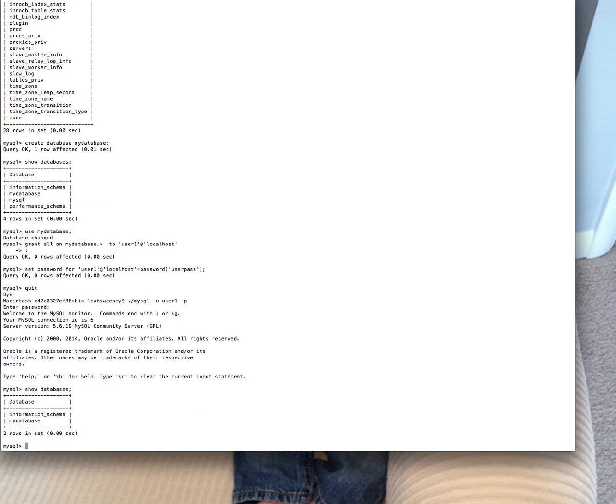Databases, and you can see I can see this information schema, and that just kind of goes out to all users. But the only database I can see is my database. And why is that? Because the admin, or the root user, only gave me access to my database.star. And there's no tables in there, so I can't really show you that I have access to all the tables. But I think that's pretty easy to understand.